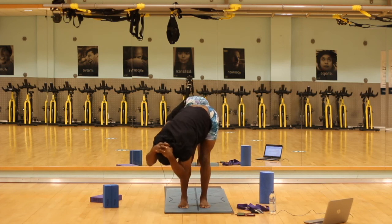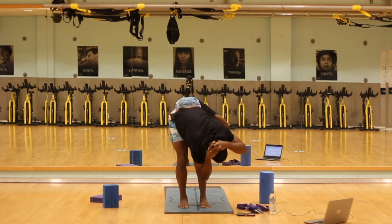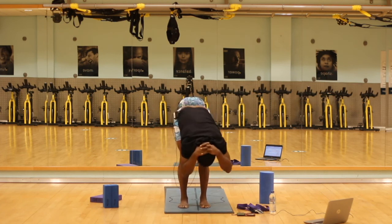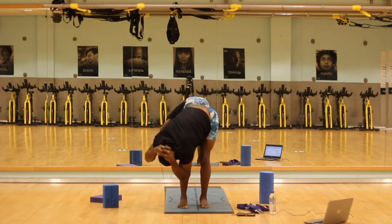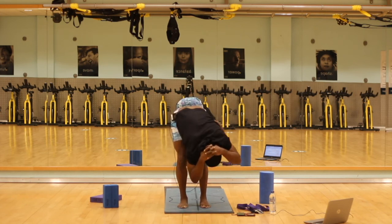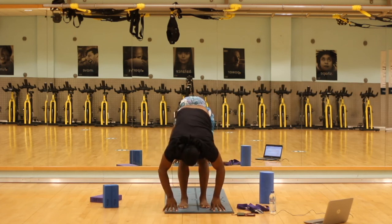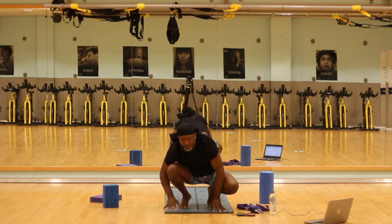and then the opposite direction. So you're really feeling for opening into lower back, opening into back of the calves and into hamstrings. And then release. Hands to the floor. And come all the way down into a seated position.